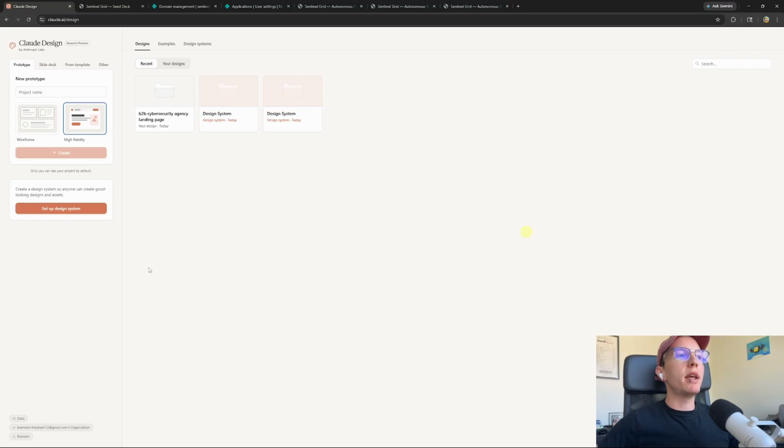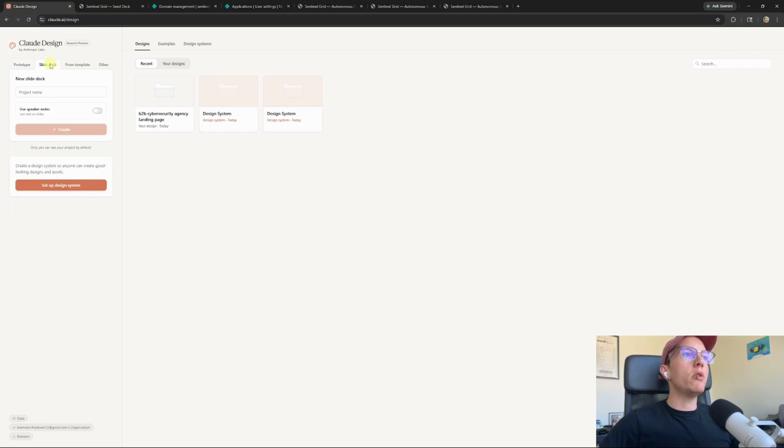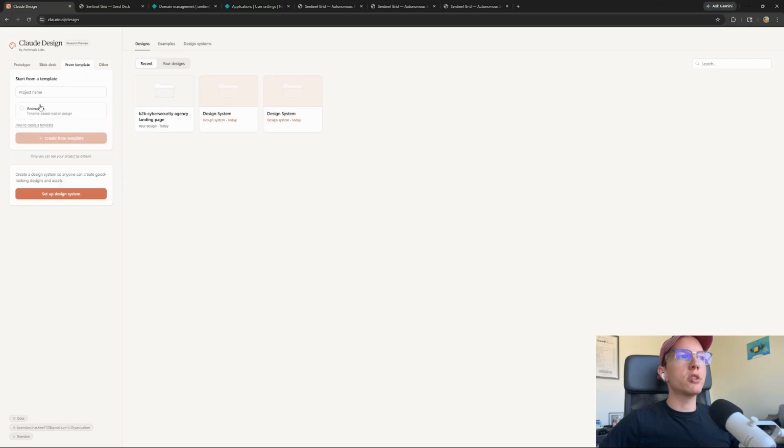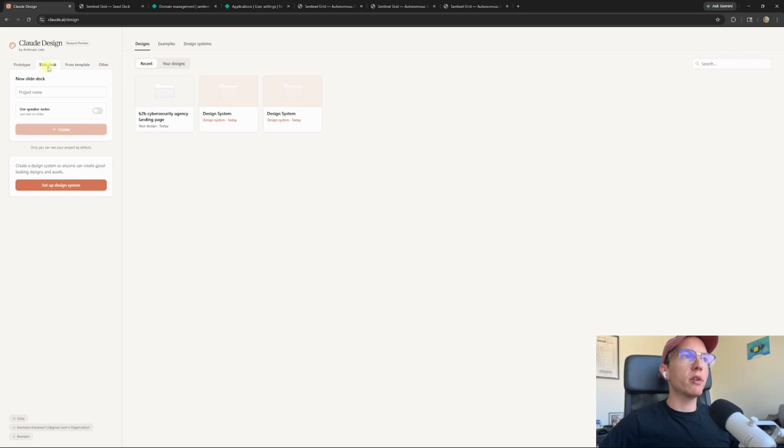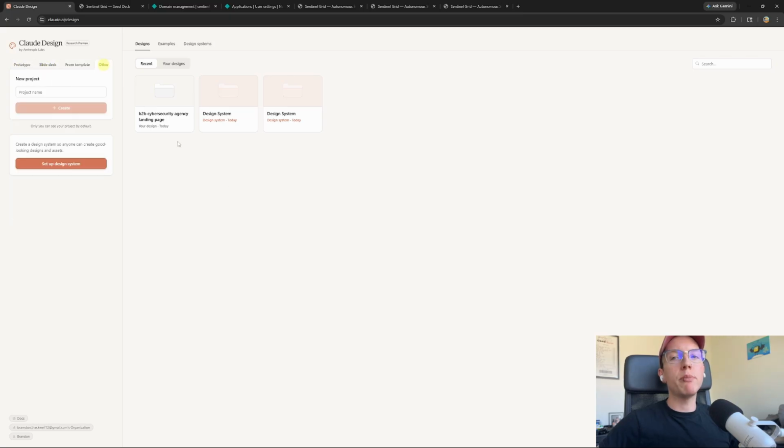Some other things I didn't go over, just basically that design system. Wireframe is going to be more of a scaffolding than the actual built out system. I usually just go for the high fidelity and can deal with the wireframing later. You have actual templated things though. As you can see here, start from a template, animation. So this goes much, much deeper than just making landing pages.